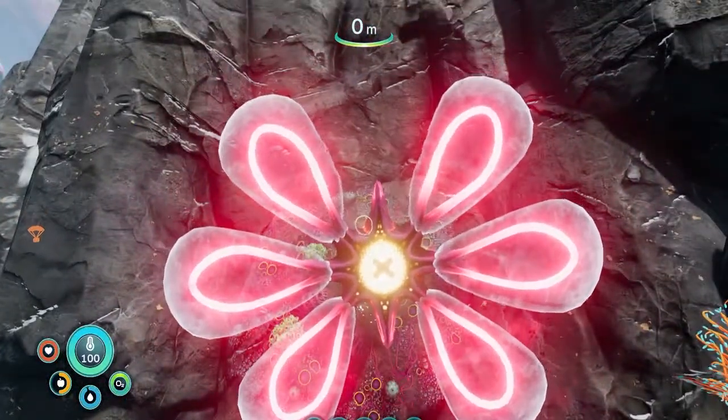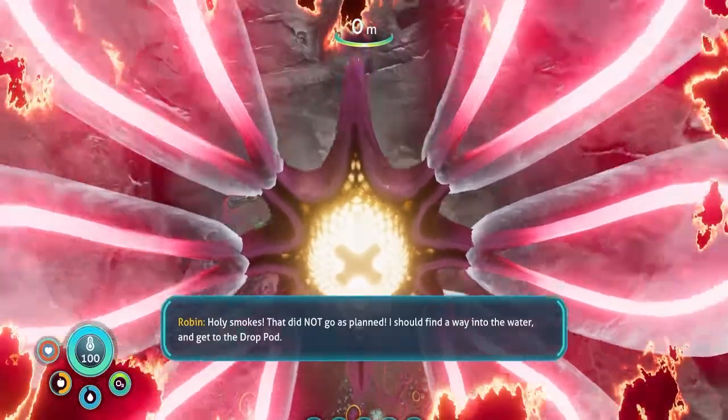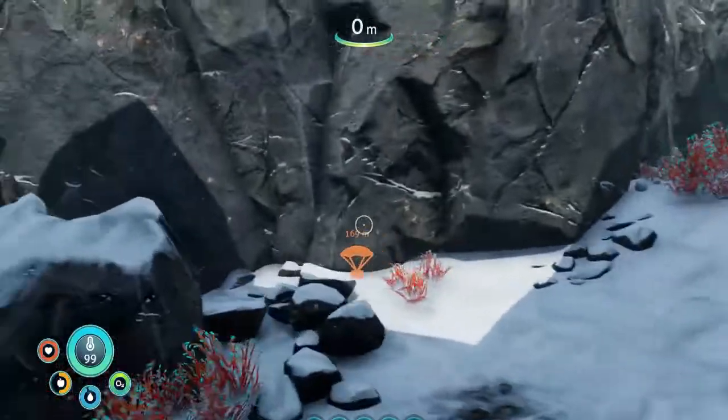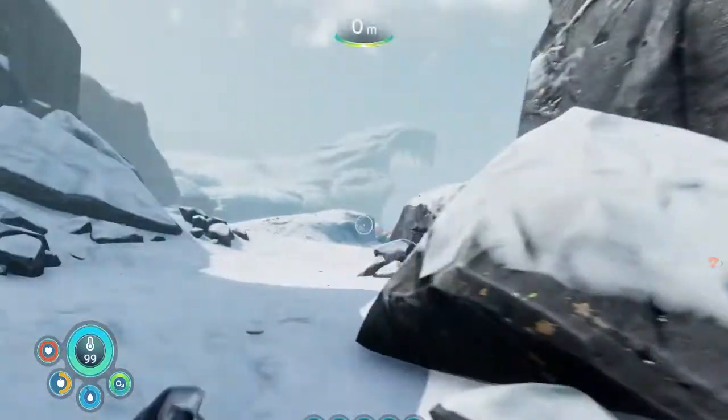Oh, holy smokes. That doesn't look very adult or very childlike at all. I should find a way into the water and get to the drop pod. He burned me for insulting him. I deserve that, though. So how did my drop pod end up all the way over there is my question.